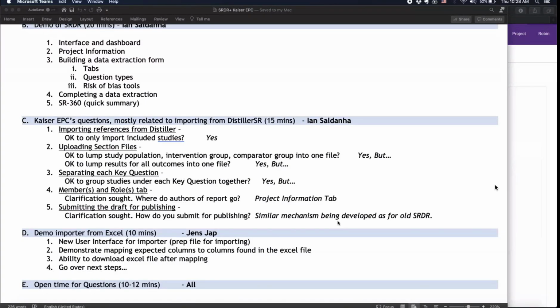Hi, this is Erin. I'm the one who submitted the questions, but I wanted to clarify that I went through the tutorials, and the instructions just say we have to set up a filter in order to only select the included studies. That's an extra step people will want to know about. If they're doing all of their screening, they'll have to figure out how to include only the included studies in that RIS file. Right, thank you, Erin. I neglected to mention that, and we'll be adding that to the tutorial as well. That's a great point.